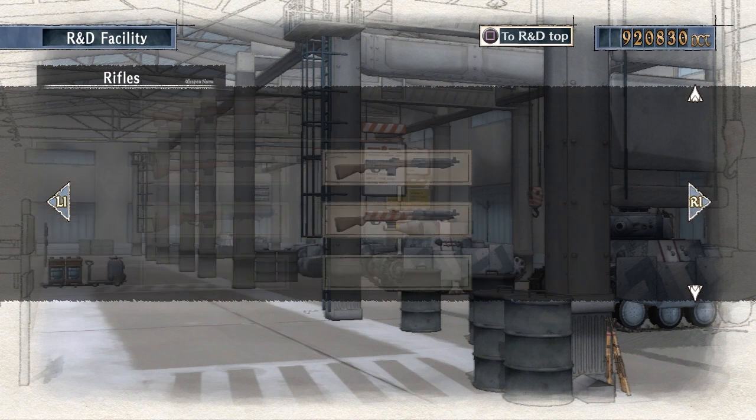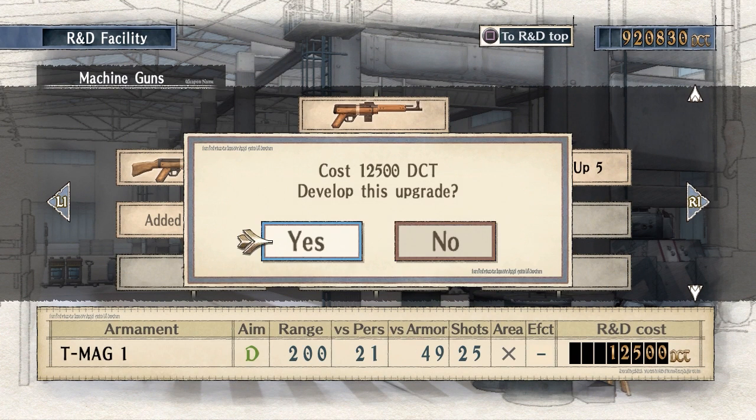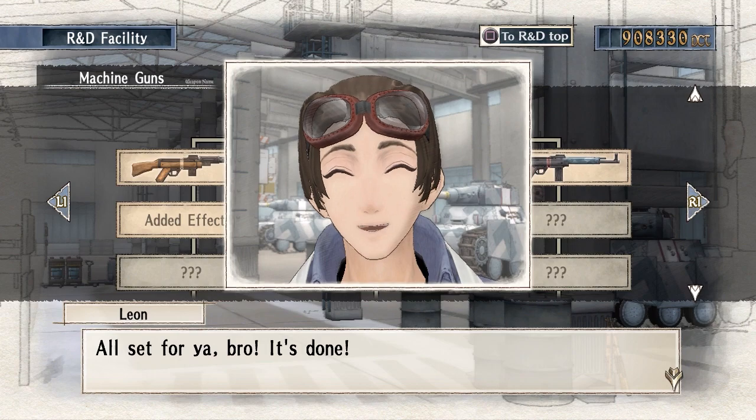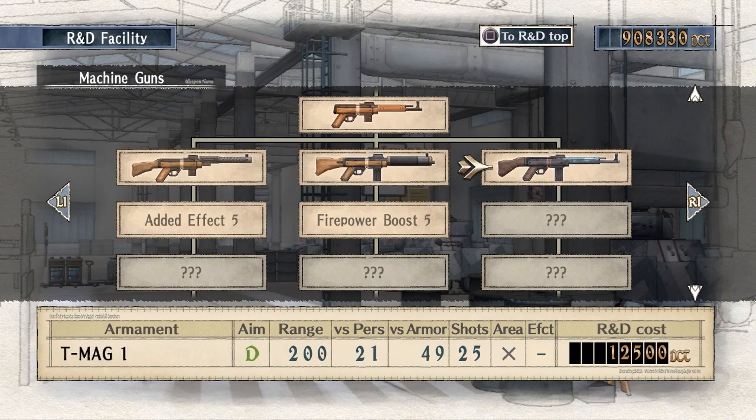So let's just upgrade our weaponry, then head back into the field. For the mags, instead of gaining an accuracy buff, they get an increase in clip size, which is really good if you're working on the firepower aspect. It does affect anti-people and anti-armor, but you get 5 extra shots. So those extra shots easily cover up that less damage output.